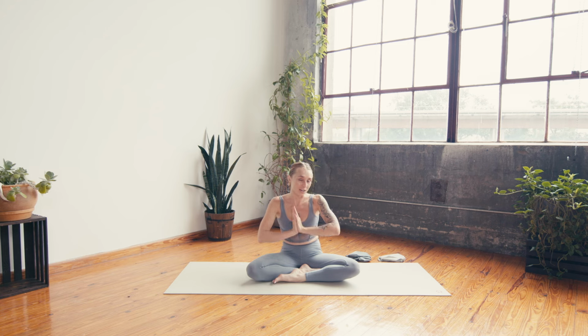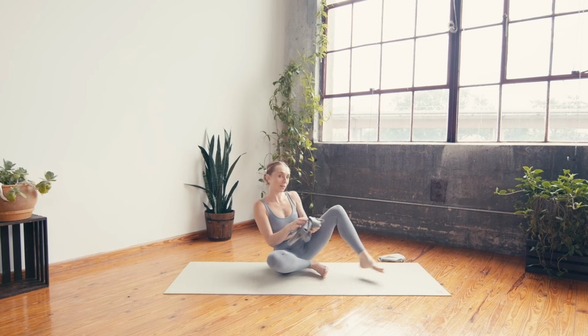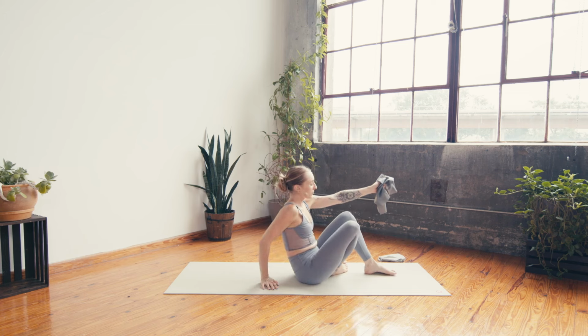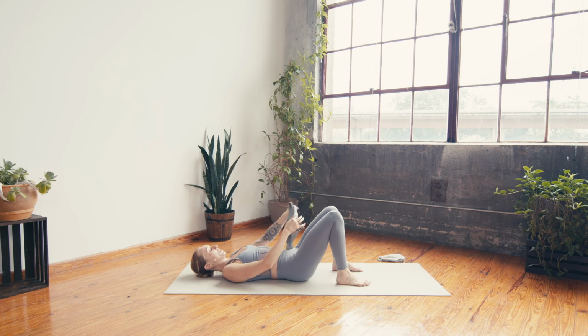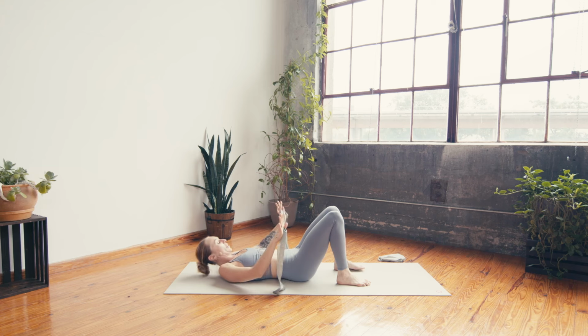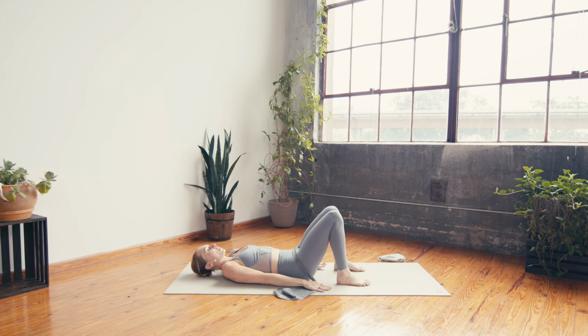All right, let's get started. On our back with the heavier of the two bands. So for me, that is the medium. Coming all the way down, feet step in, knees are bent, and then grab for the band. Take it about shoulder width distance, and then take the hands down by the sides, and the band will just naturally come just below the hips. From here, press your palms down into the mat to create tension on the band.